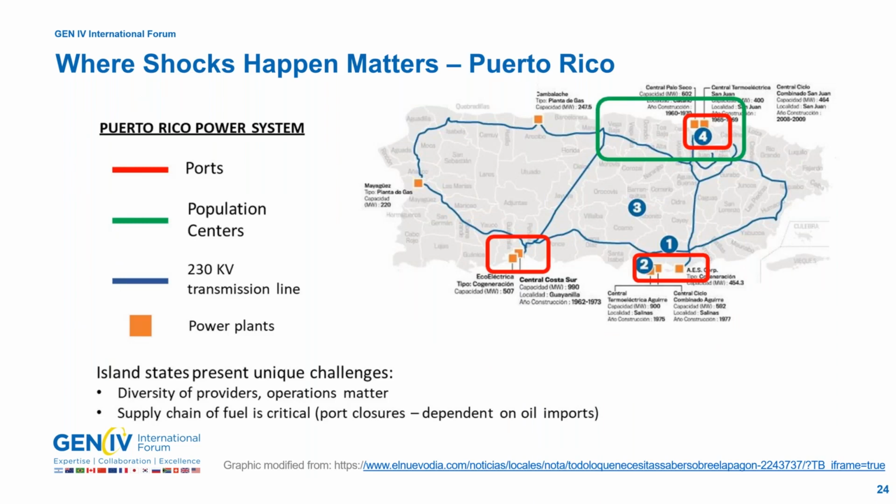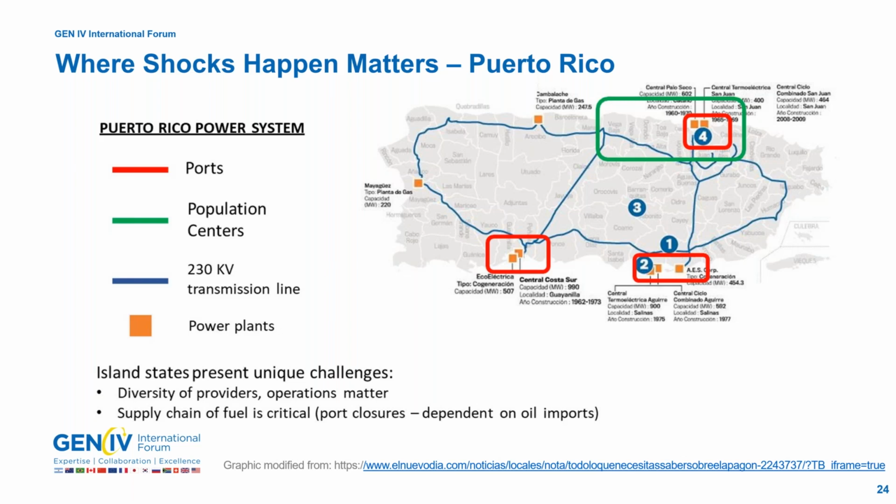So this is an image of Puerto Rico. Here are the provinces within Puerto Rico. The ports in Puerto Rico are circled in red. Then you've got population centers. These are mostly up in the northern part of the island. And then looping the island, you've got the transmission grid for Puerto Rico, and it's transected across the island in two different locations that couples to power plants that exist in a bunch of different locations. So for electricity generation in Puerto Rico, this is pretty much fossil fuel capacity, and it's liquid fuel capacity.